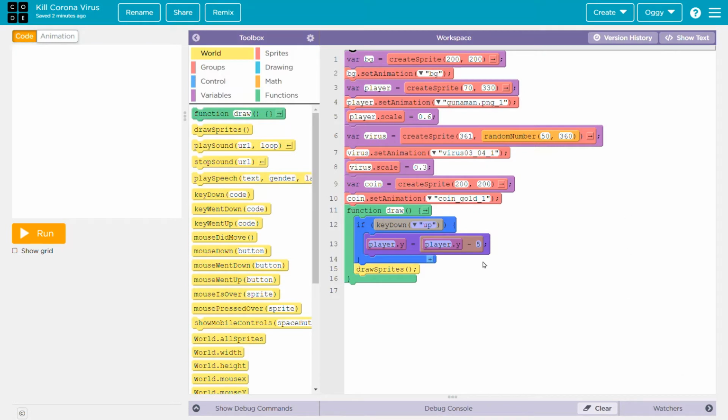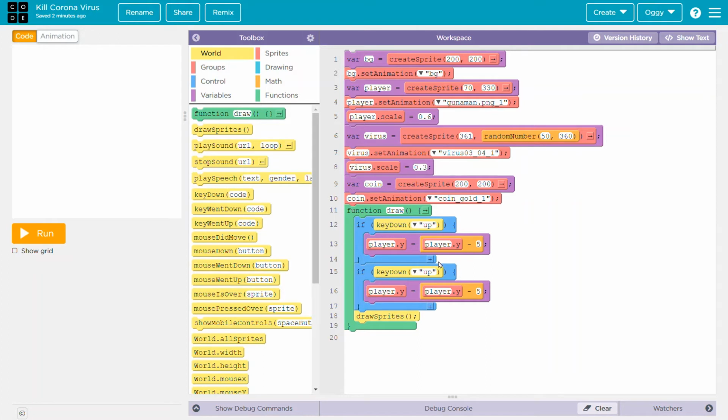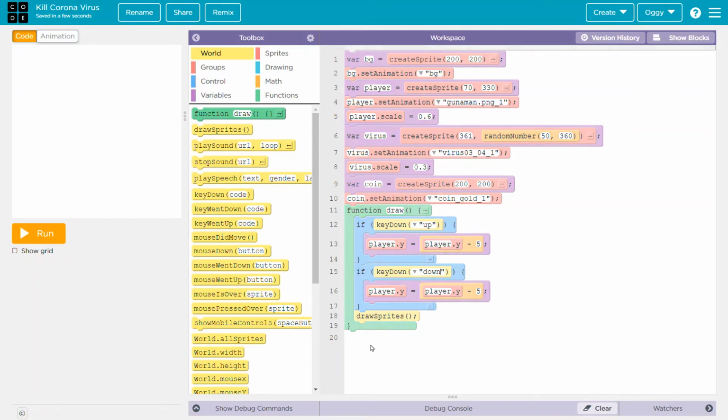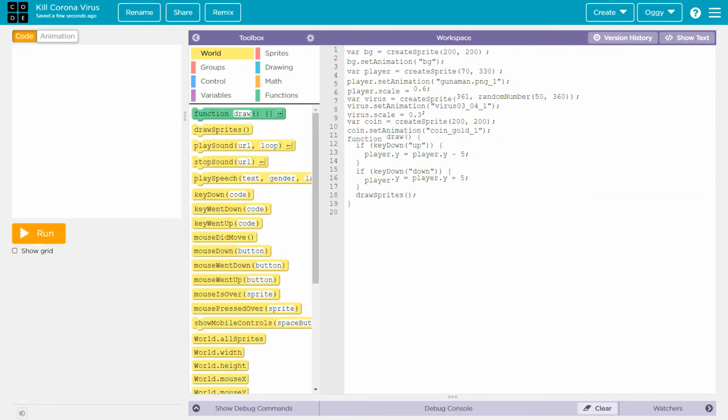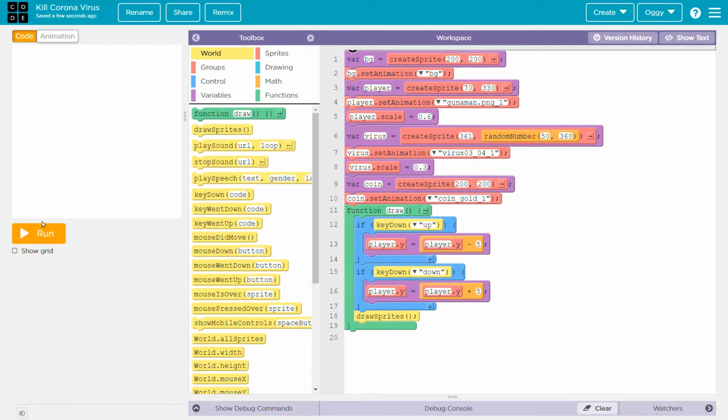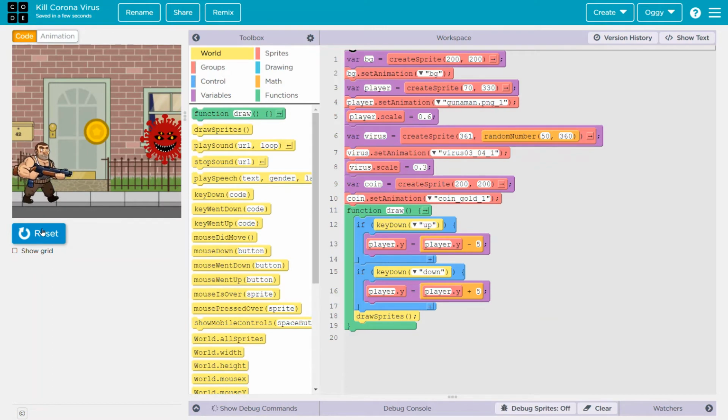So I will copy this code and paste it here again. I will change this to the down key, and I will change this minus to plus. See, when I press the up key, it goes upwards, and when I press the down key, it comes downwards.